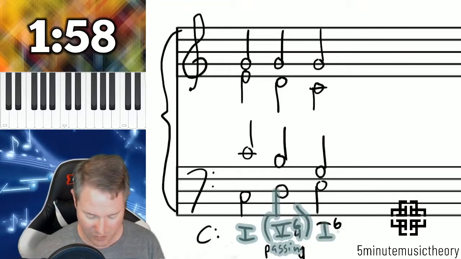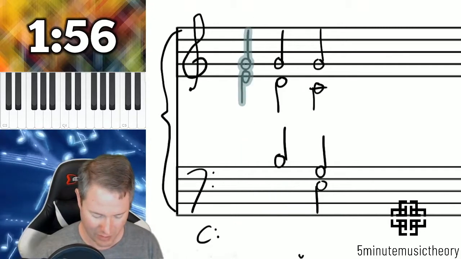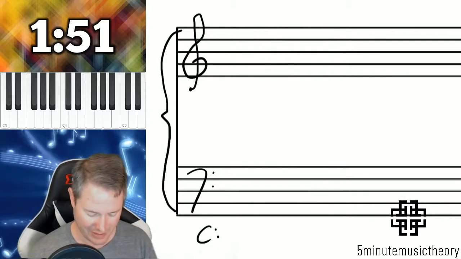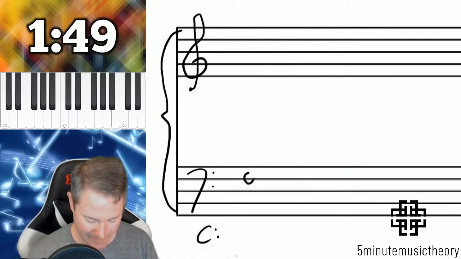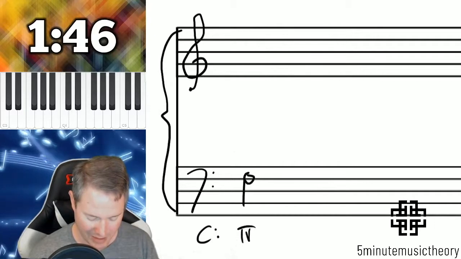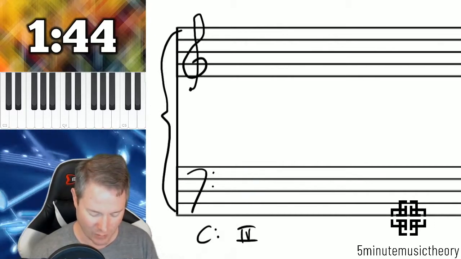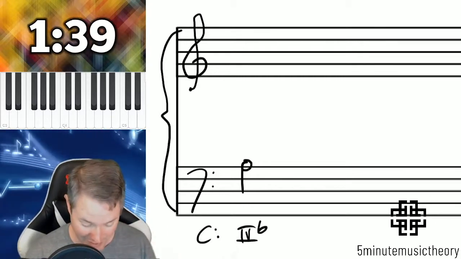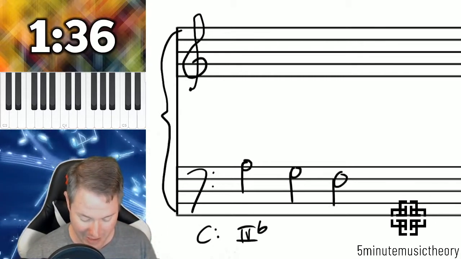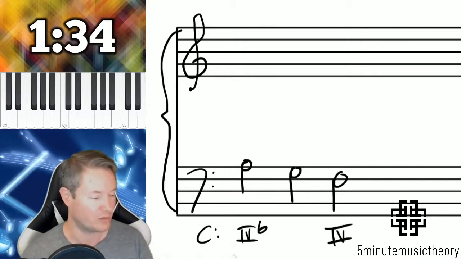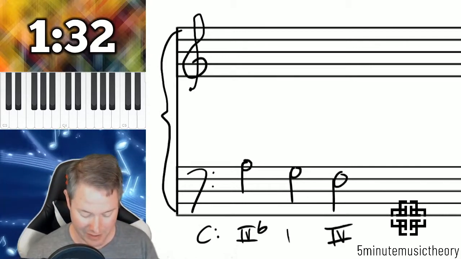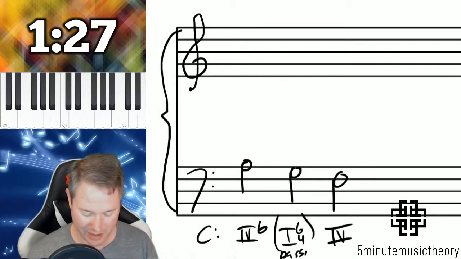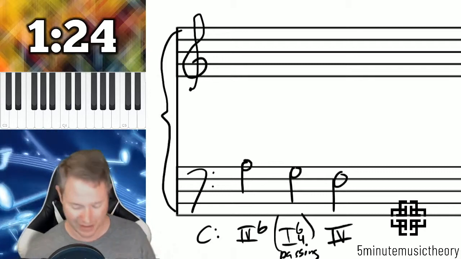I'll see if I can get one done here a little bit quickly that is another type. So we're going to move in this one. We'll keep the same key, and we're going to do an F major, which is a subdominant. And let's do a subdominant 6, and we'll pass down through it, because passing doesn't necessarily mean up, it just means passing by step. And then here's going to be our passing down to, we're going to eventually go to a root position subdominant. And the chord that's going to happen in between these two is going to be a passing tonic 6/4. You'll just take my word for it that says passing.